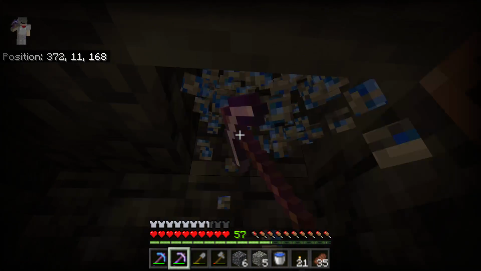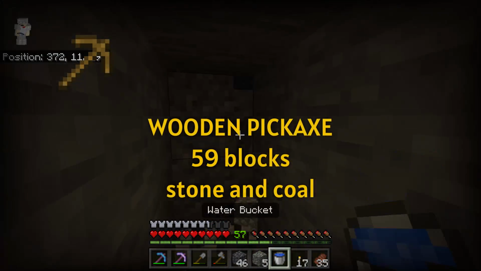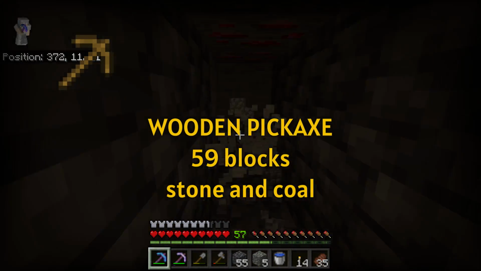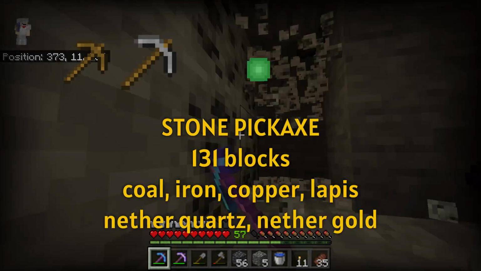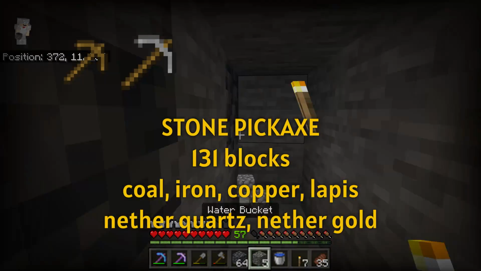There are 6 levels of pickaxe from wood to stone to iron, gold, diamond and netherite. Wood is the worst as it can mine only 59 blocks before it breaks and it's pretty slow. You can mine stone and coal but none of the other ores. Stone is a bit faster and can mine 131 blocks. It can also mine out iron and copper ores as well as lapis, nether quartz and nether gold.